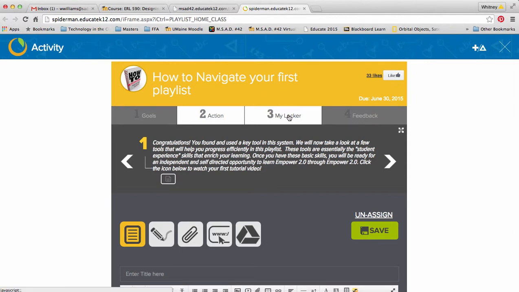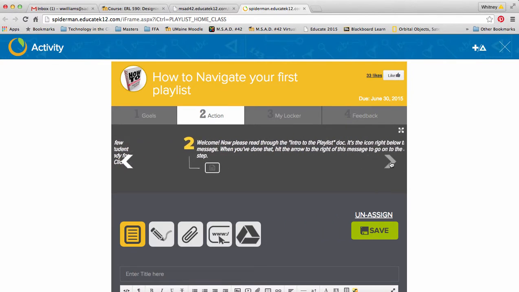After completing it and submitting it through their locker, they can request feedback from the teacher. Now, this particular activity has numerous steps. Here's the first one, where it tells you to click on the icon and watch the first tutorial video. So you click there and watch the video. But then if you click this scroll button, here's the second task for this activity.